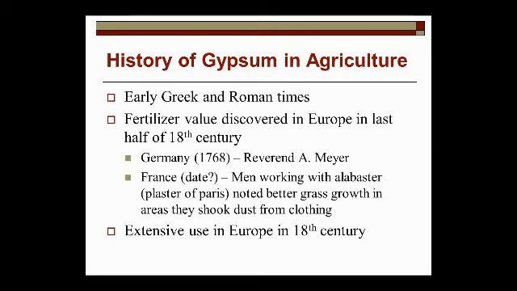It has a long history of use in agriculture, so it's not new. The Greeks and Romans used it. It was used in Europe. In the 18th century, men that were working in the plaster of Paris production, when they would come home, they would have this dust on their clothes, and the wife wouldn't let them in the house at night with all that dust. So they would make them shake their clothes outside of the house, and they found that wherever they shook the dust off their clothes, the grass was greener. And this was one of the observations that was recorded even back then. And so it had extensive use in Europe in the 18th century.